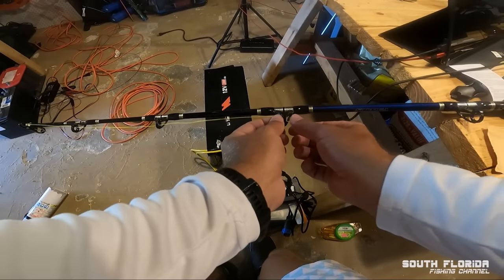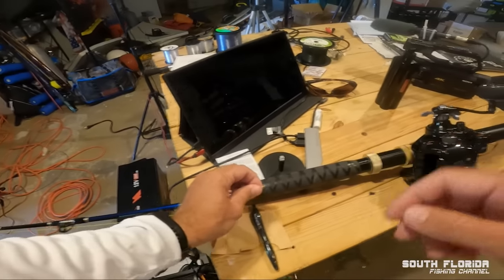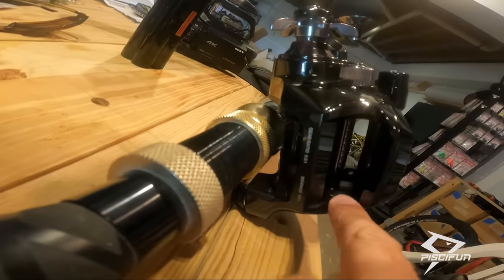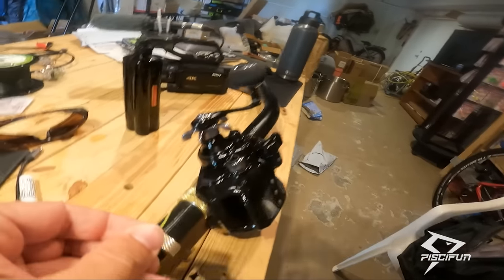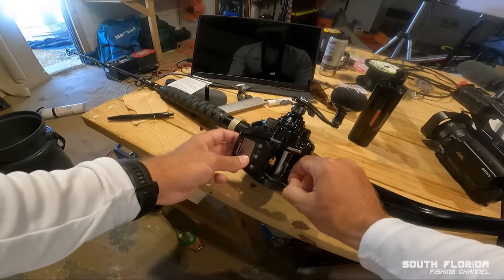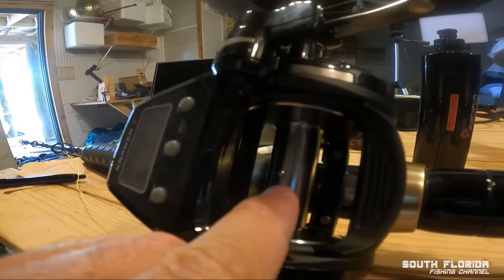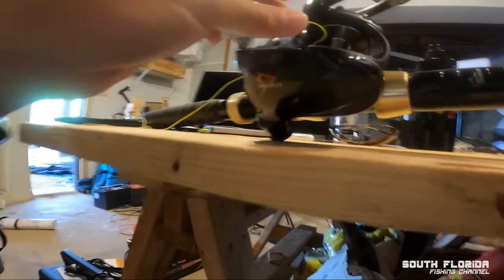We're gonna feed the line through the rod. You wanna make sure there's a line feeder. It's a little hole down there. You wanna make sure that your line goes through that. Boom, just like that. Or a line guide. I'm not sure what the exact terminology for that is. And then there's this little knob on this spool, and that is what we want to tie this line to.